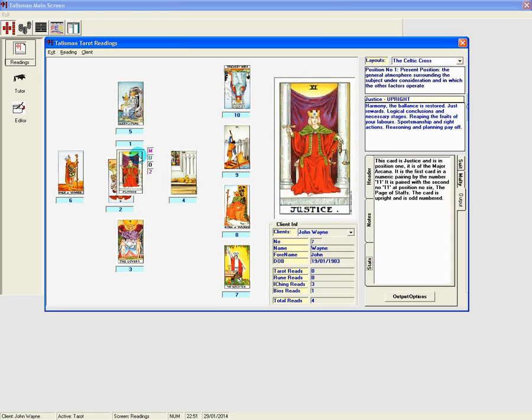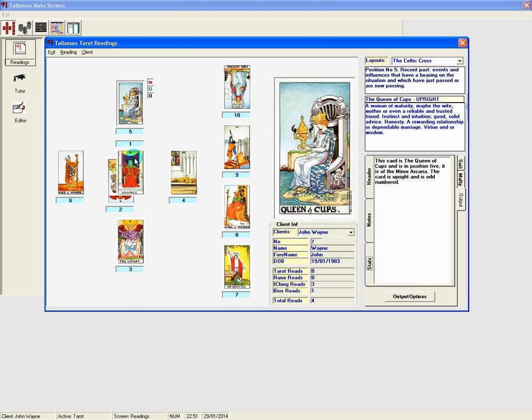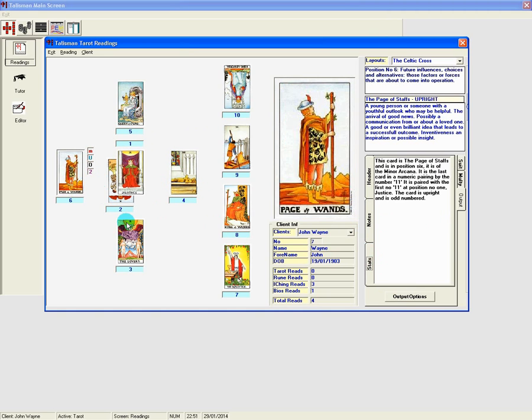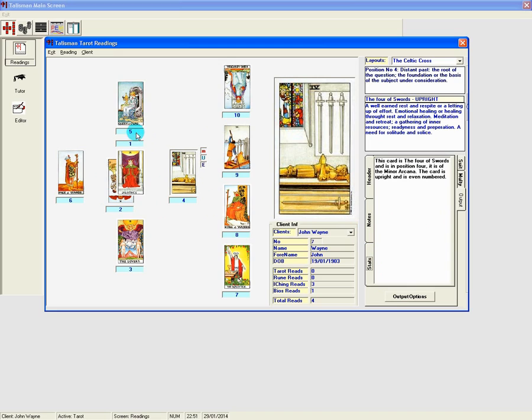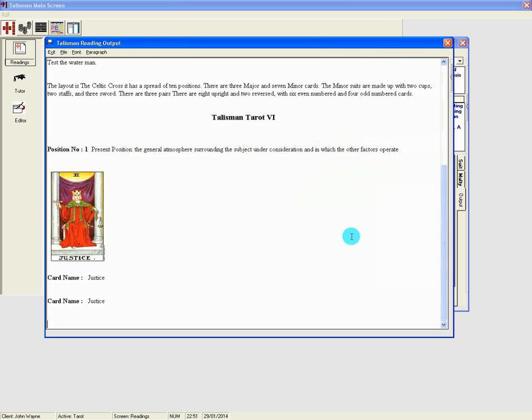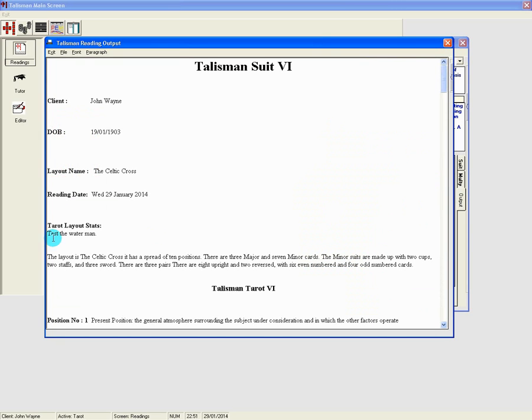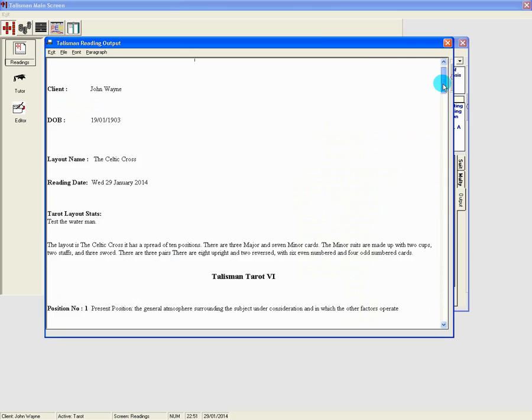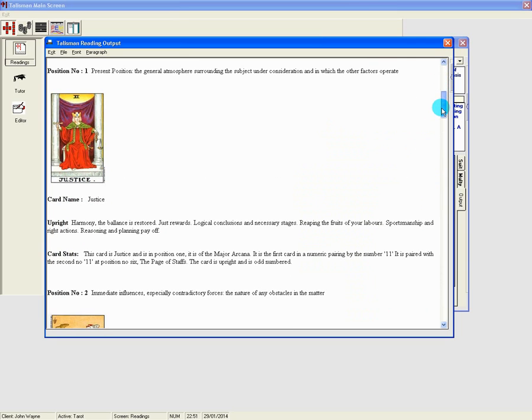So what you have here is you have the same output options. You can do the statistics, which is what shows when you click on a card. The statistics comes up, it tells you the details of the card you're on, which is a tool for actually while you're reading. So let's say once you're done and you're actually pleased with what you've got, you just control output and test the Waterman, and position 1 had no card, it had no user notes. So after card starts, nothing, and after card starts, you got card notes.